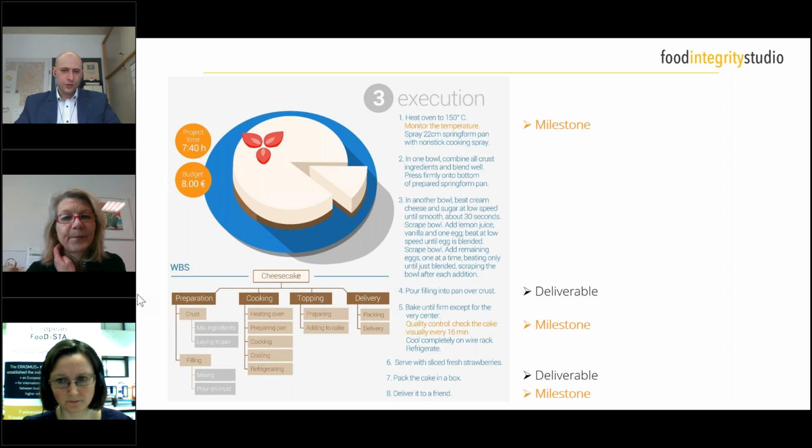Usually when you form the team at the beginning, then you would obviously first of all look for the skills you need within the project. In this case here, I would need somebody who probably knows about baking a cake. So the skills, the knowledge, that's a very important part. But then there are those phases of team building: forming, norming, storming, and performing.